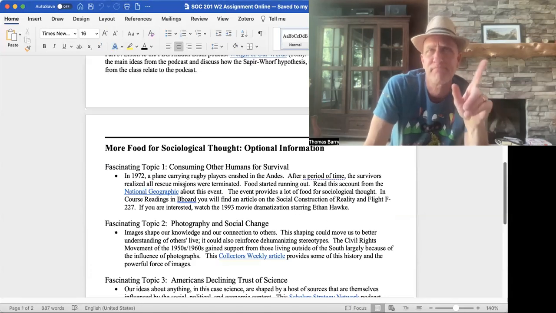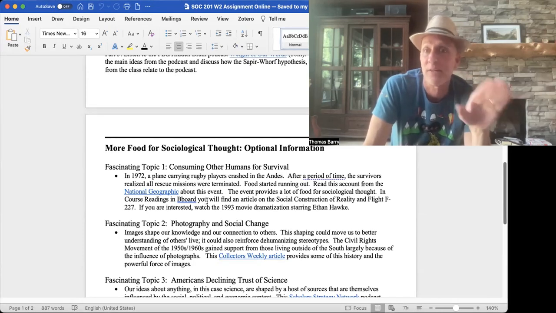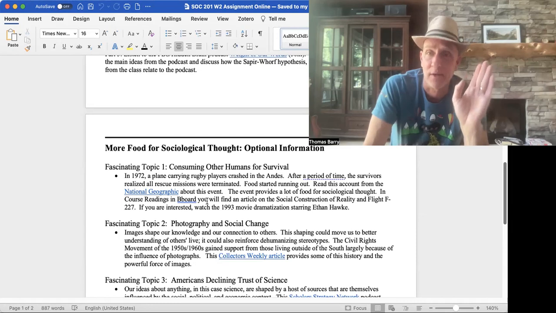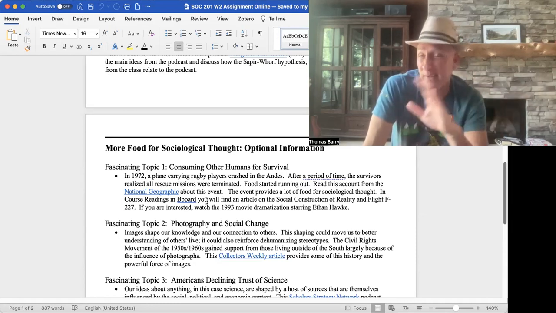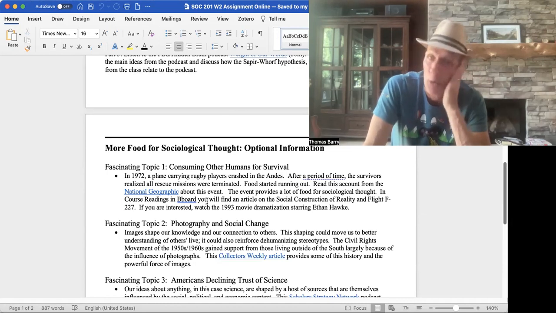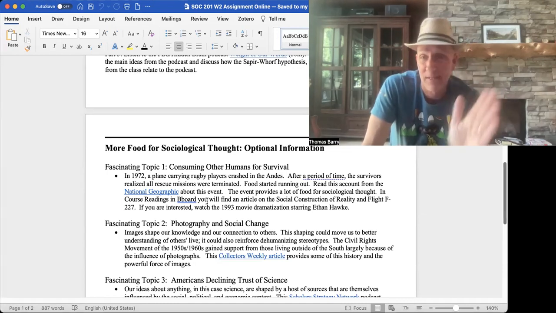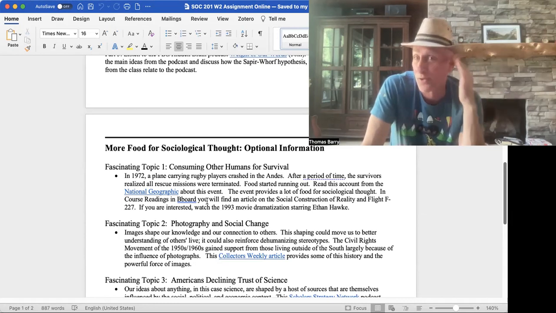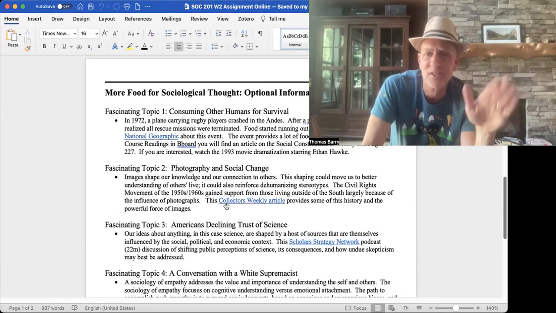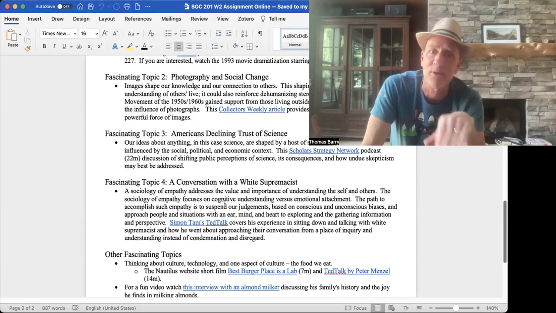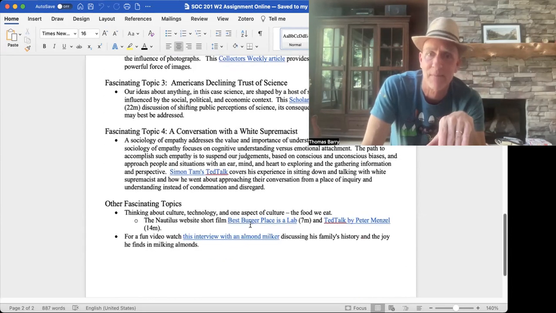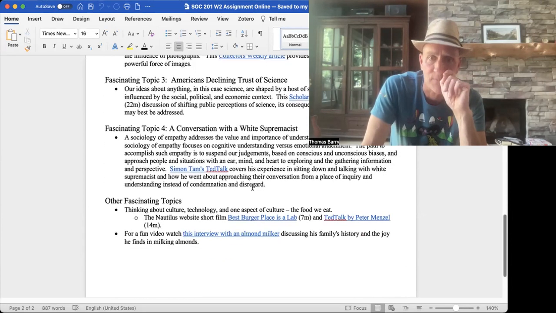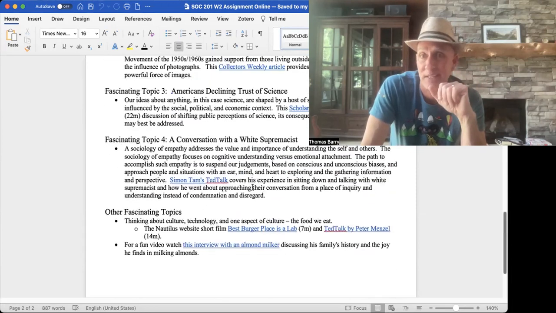And then some other cool stuff. There's an article handout in week 2 or week 3, flight F227, maybe in week 3, looking at the sociological perspective about a group of rugby players whose plane crashed in the Andes Mountains back in the 1970s, probably. A group of people survived, and the article unpacks that scenario through a sociological perspective. I'm not going to walk through all these, but some interesting ones are a conversation with Simon Tam, a TED Talk, and an interview with a white supremacist, some different things you might be interested in.